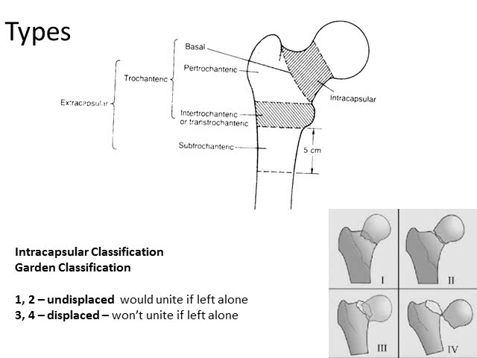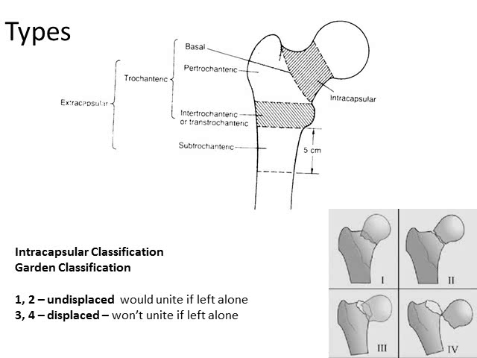can see on this. So 1 and 2, you can see the head isn't massively displaced. And some patients that have a fracture like that, if they're just little old ladies that are really not fit for surgery, if you leave that, it may well heal itself and just remain stable, given like 6 weeks of immobilization or whatever. But 3 and 4, they've been displaced, and those ones won't heal by themselves, so they need surgery essentially.